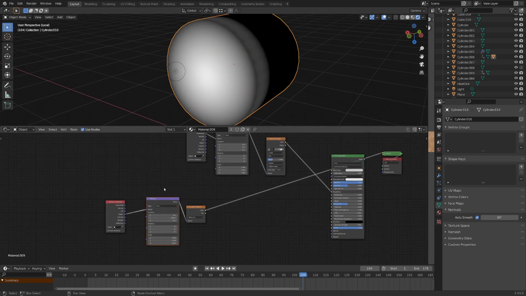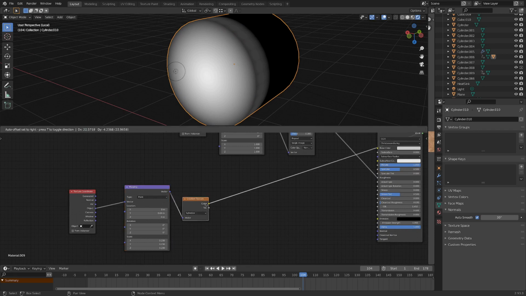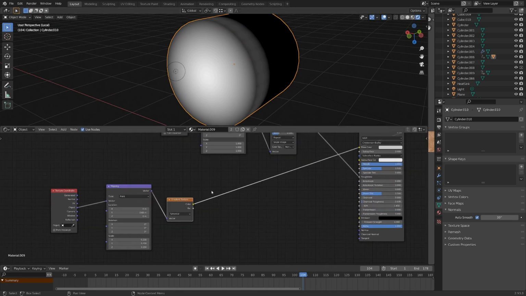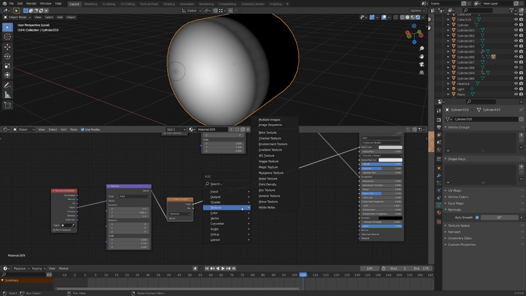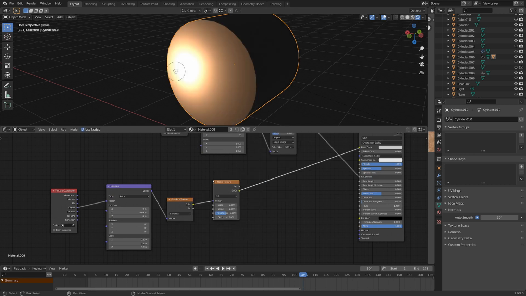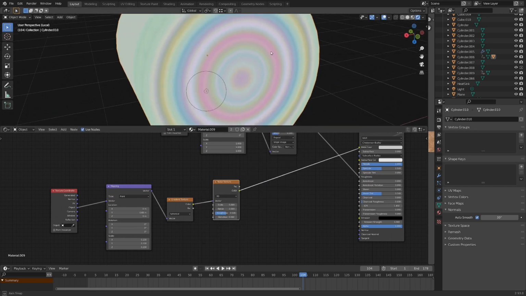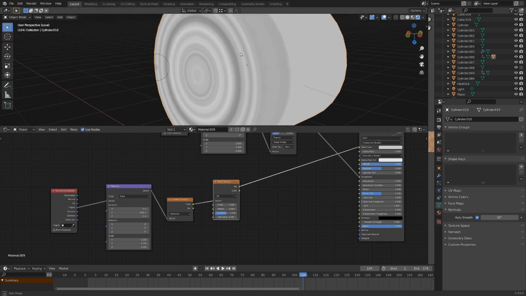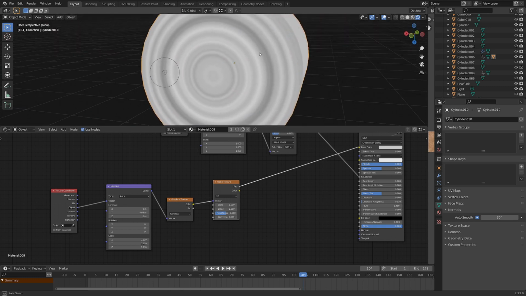Cool. So now what we're going to do is, instead of using this to shade the surface, we're going to use this radial effect as texture coordinates for another texture. So I'm going to go Shift A and add in a noise texture. Here it is. If we take a look here, this is pretty exciting looking. If we go just to the factor and view that rather than the color, you can see it's a nice black and white texture.